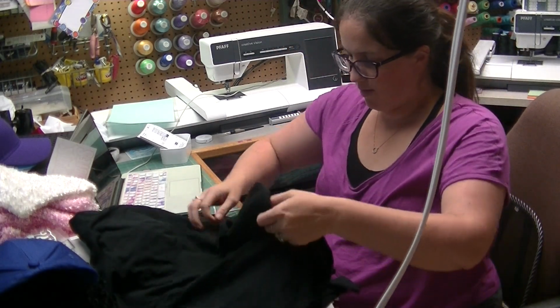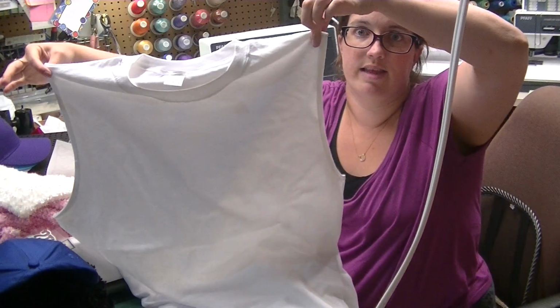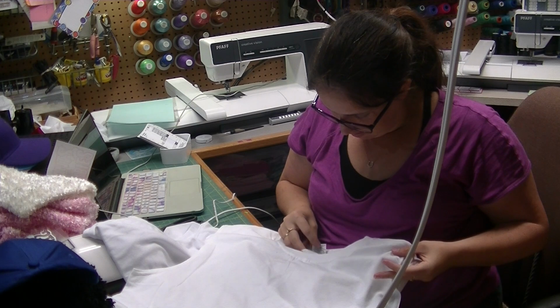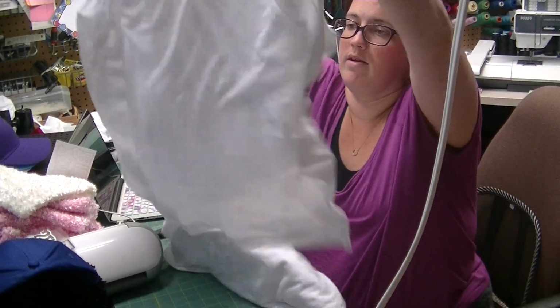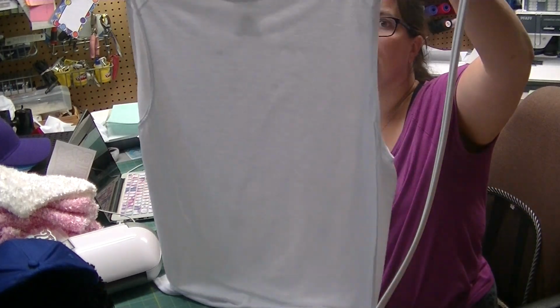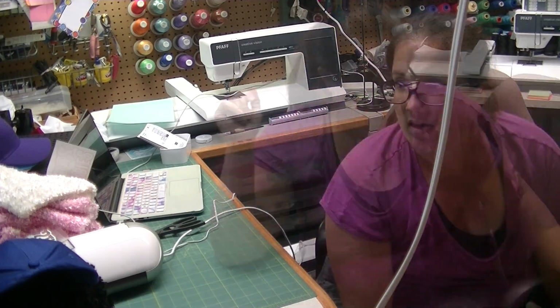Then this is for my brother's wedding. He needed a smaller shirt, so I got his. Then the coach for the team wanted a sleeveless, so I got that. Oh, that's the one I got for Phil, actually. This is a performance shirt, so it's nice and thin and lightweight. I can smell my heat press. It's actually a pretty neat shirt. I kind of like it. But that's all I got in that order, so I'll have to fold all that and get it ready.